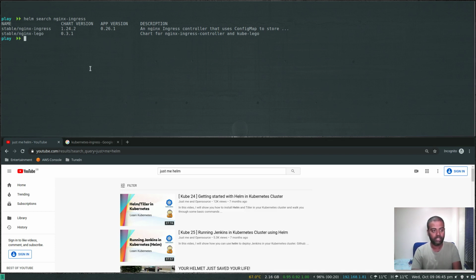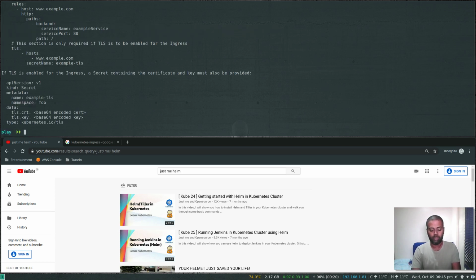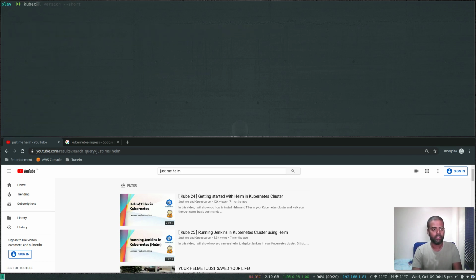Okay, let's go ahead and install that. helm install stable/nginx-ingress --name my-nginx --set rbac.create=true. All right, so when I do that, it's going to deploy a lot of resources.